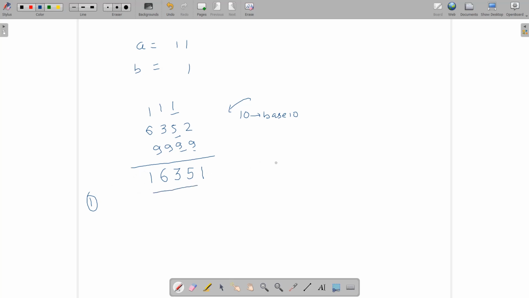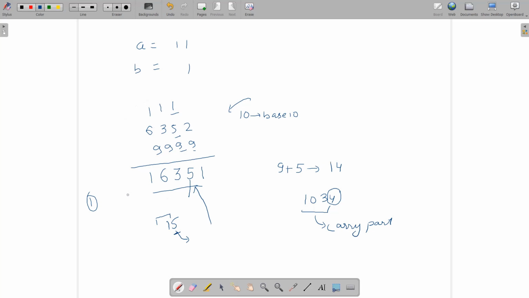Every time we add the digits, like 9 plus 5, it gives let's say 14, or it may give another number, like suppose the number is 1034 after adding some two numbers. You pick up the last digit as the current digit in your answer, and the rest of the number becomes the carry part. That's what I have done over here. You can see 9 plus 5 is 14, plus 1 is 15. So 15 would be the number, this digit is present in our answer, and this part would be our carry for the next operation. You can see this is the carry.